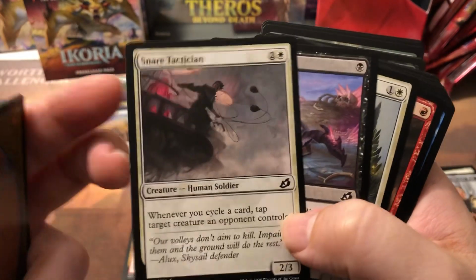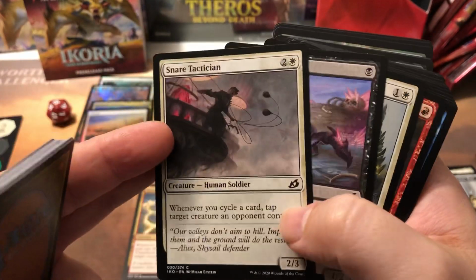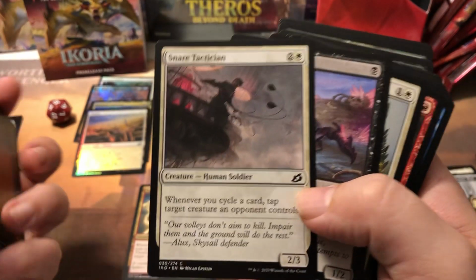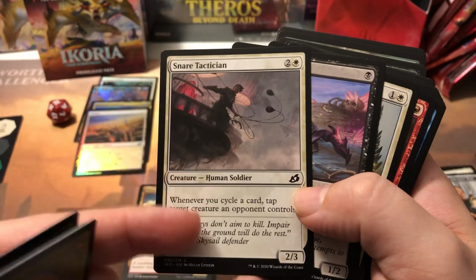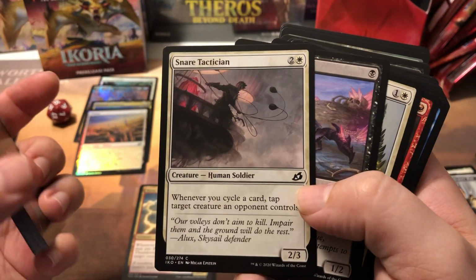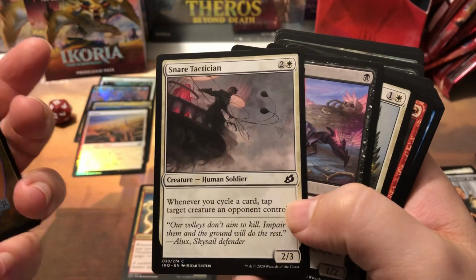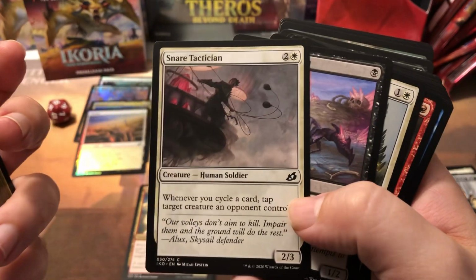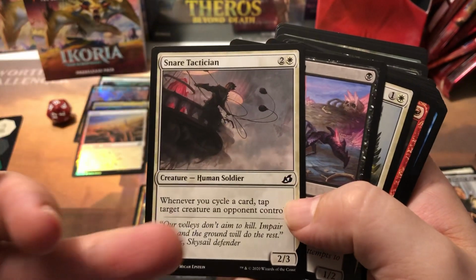I played against a guy who drafted like 4 of these in a draft the other night on Arena, and I had no choice. I had no chance. I was done because he got 3 of these out on the board at one time, and he kept cycling. He had a bunch of blue cards that would cycle for 1, even though he didn't have blue in his deck. He was cycling those cards every turn.